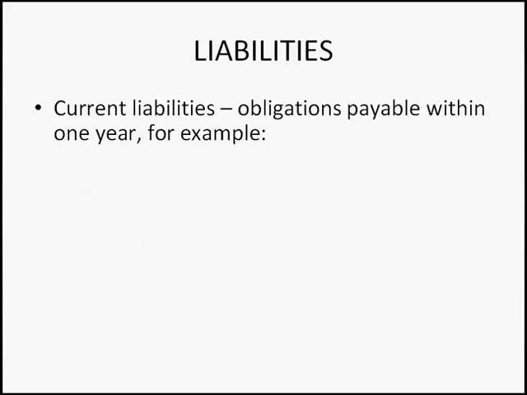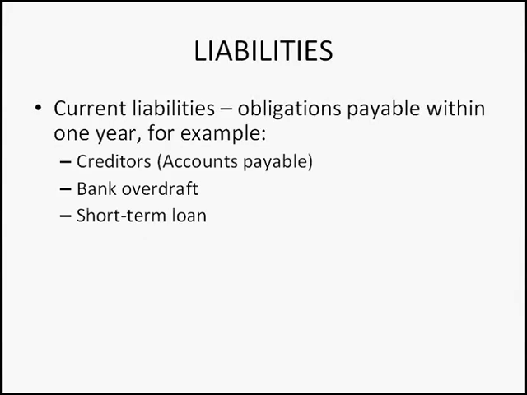Short-term stuff that the company needs to pay. In your own household, that could possibly be your clothing accounts that you have with Acres, your municipal account that needs to be paid monthly, and that kind of thing. So any obligation payable within 1 year would be classified as a current liability. In the case of the business, examples of these would be creditors. In other words, people who we owe money to, from whom we bought supplies, raw materials, stock, anything like that.